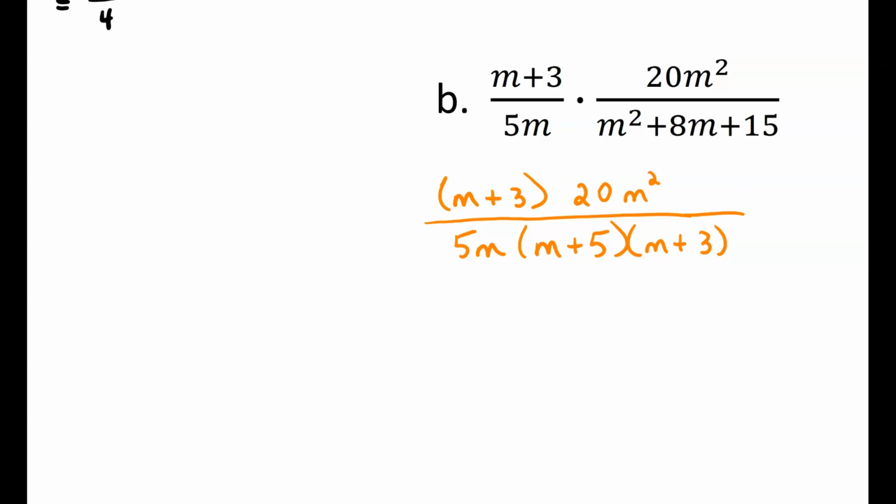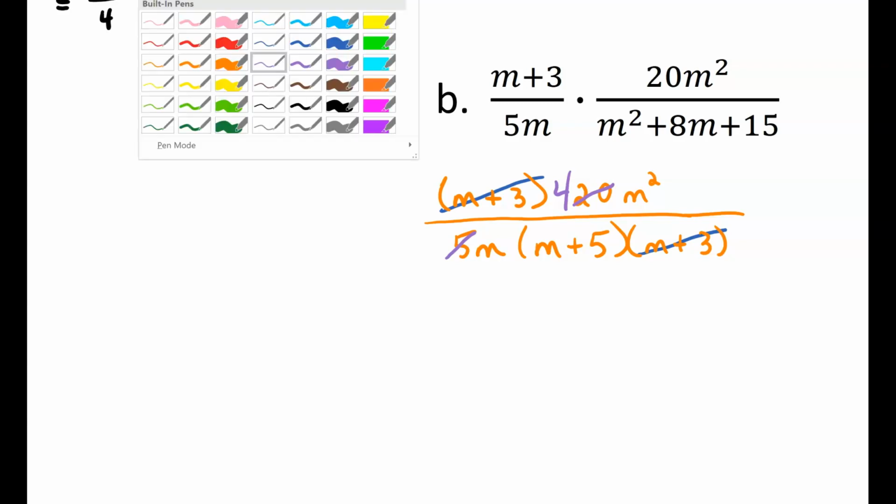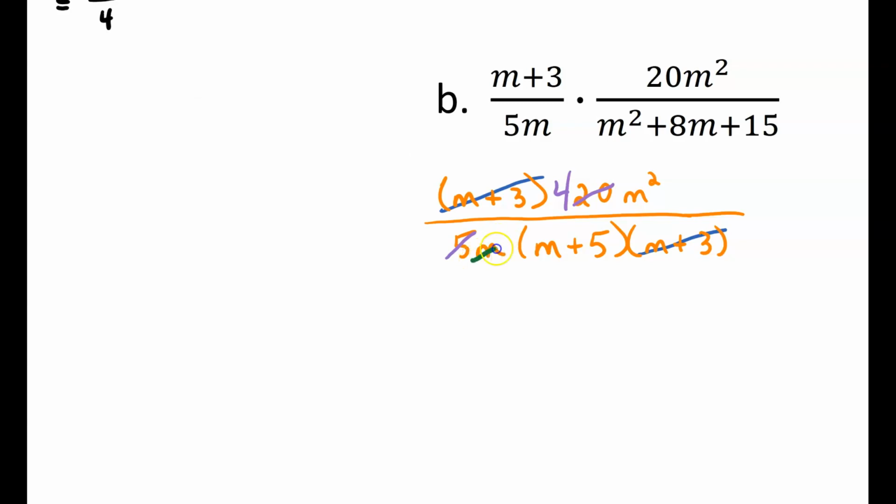What do we notice we have in common? M plus 3's are in common, so we will divide those out. What else? 5 goes into 20 4 times. How can you do that? Because they don't have the same m squared. Like one is m squared and one is m. I thought. It's just being multiplied. Yeah, because everything's being multiplied. Oh, you can also take the m out of m squared. Yes, we can. That's the last one we can do. I have m here, and if I divide it in there, how many m's are left? Just one. M to the first.